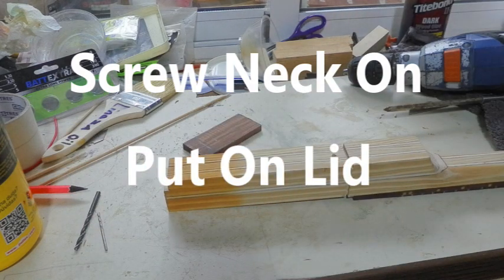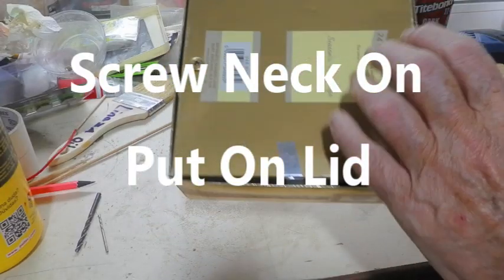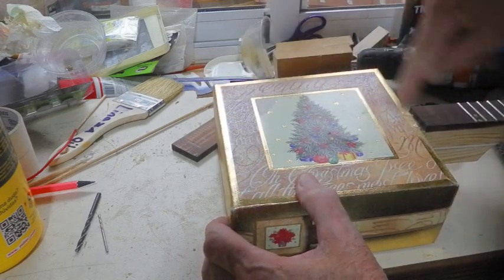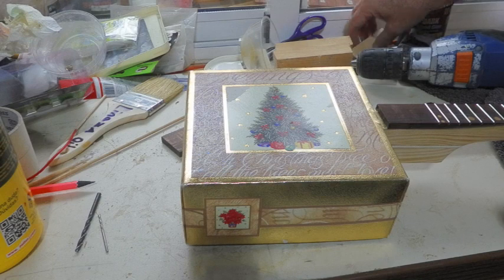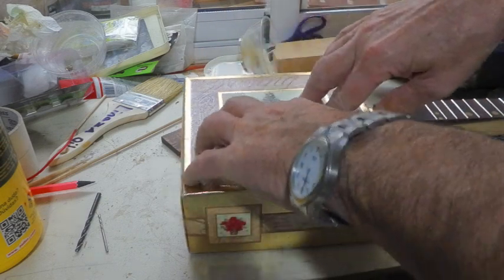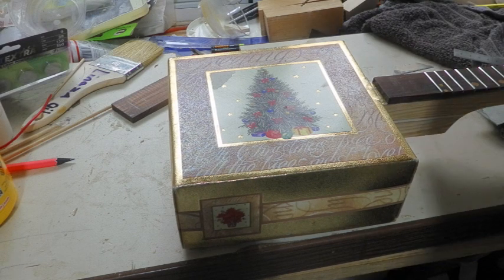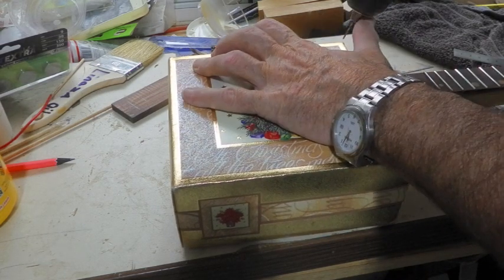Right, let's get this show on the road. We've now got the neck bolted to the bottom of the box. What I'm going to do is drill through here where we've got those pillars in the corner to hold it all level, and I'm going to put little screws in here to hold the top in place. So that's the next job. We've got a 1.5mm drill. We're rocking now on these bits underneath, so I'm going to be very careful.